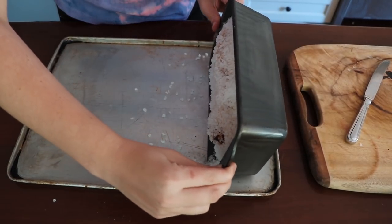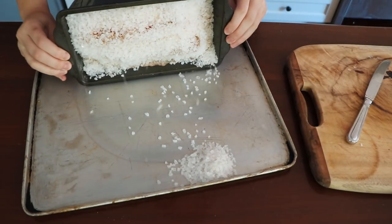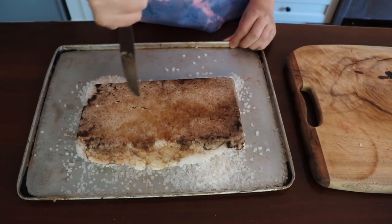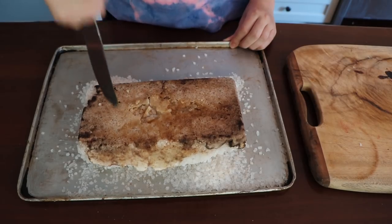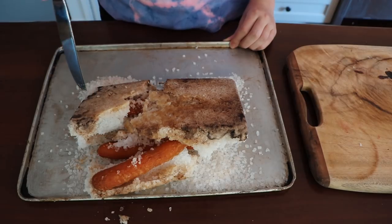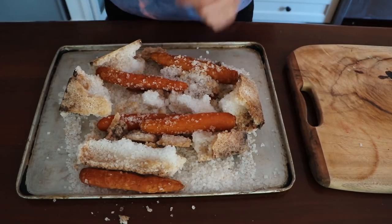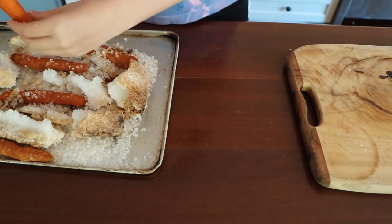Turn it out on a tray — the salt will have clumped together, and since you put the carrots in the tin wet, they let out some juice too. It will appear like a rock and you'll think 'what have I done?' You can reuse this salt, you just have to smash it up to release all the carrots. It will still be quite hot so let it finish cooling a little longer. This recipe has steps that might seem new and daunting but there are really minimal things to do.